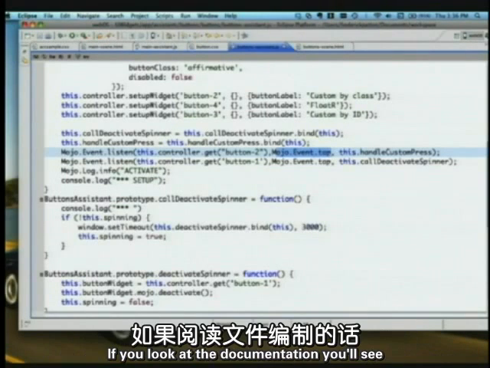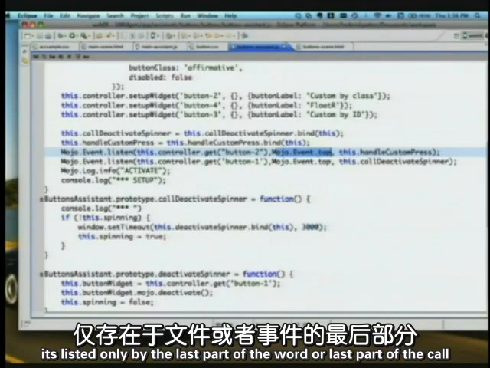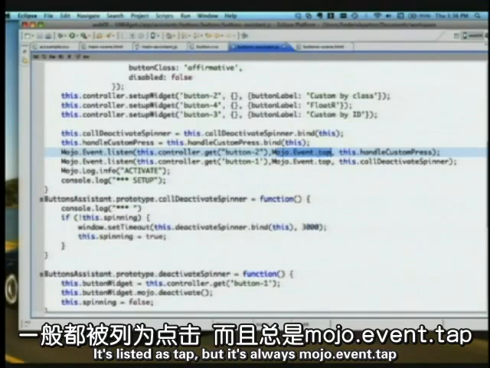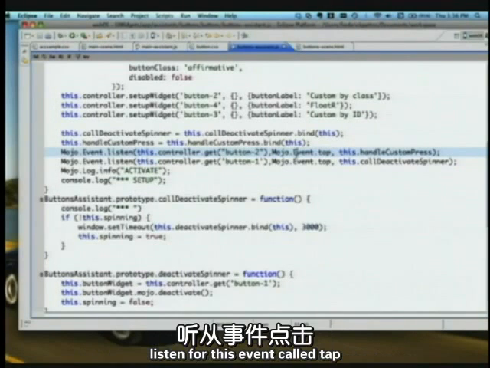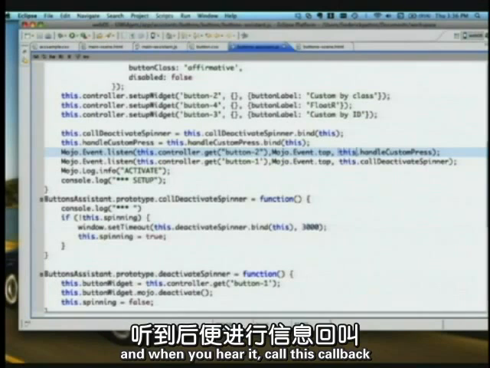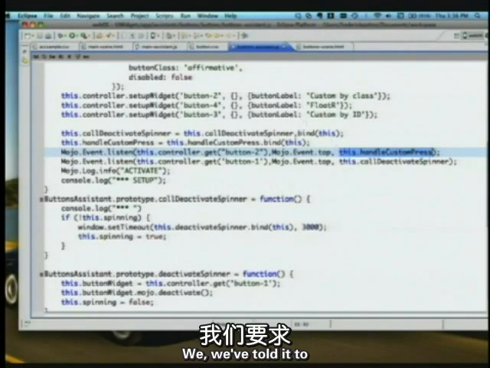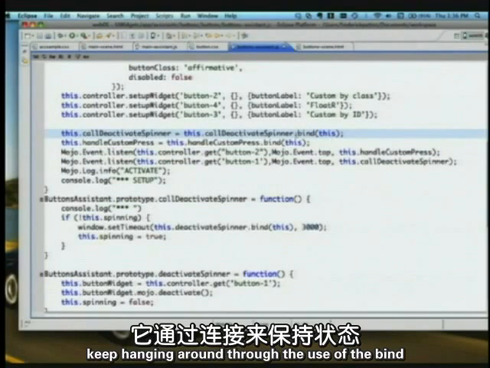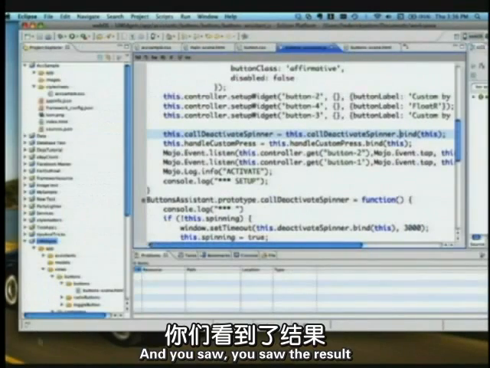When you look in the documentation, when an event is listed, it's listed only by the last part of the call. It's listed as tap, but it's always Mojo.Event.tap. And what this says is, keep an ear out for button 2, listen for this event called tap, and when you hear it, call this callback. And it's going to keep this hanging around. We've told it to keep it hanging around through the use of the bind, so it'll remember.